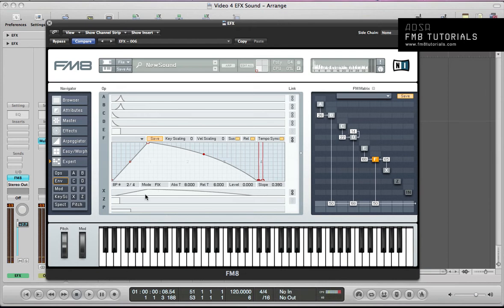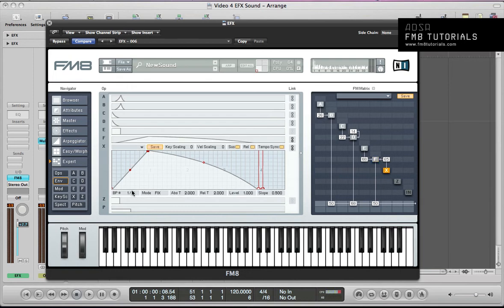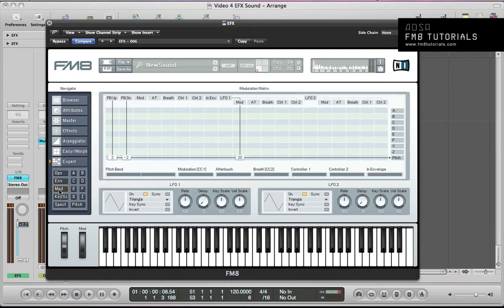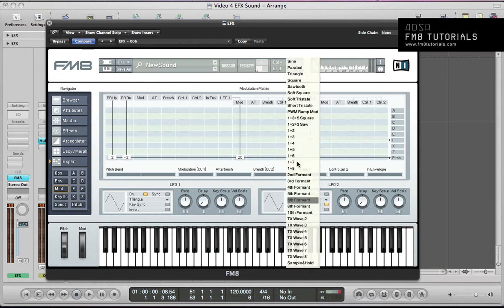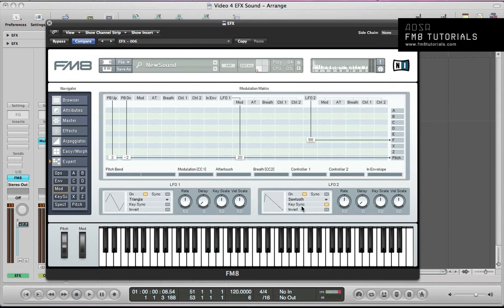What we could do here is modulate this noise to give it a bit more of an interesting character. So move to the modulation section, in LFO2, let's modulate operator F with LFO2. So we've got an LFO on there now, which is quite a bit more interesting. Key sync this LFO, use a sawtooth waveform for the LFO. Take that velocity scaling off and push the rate up to about 3/4, so around 86.